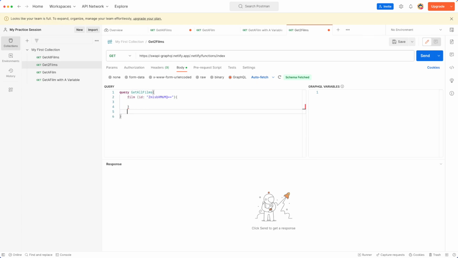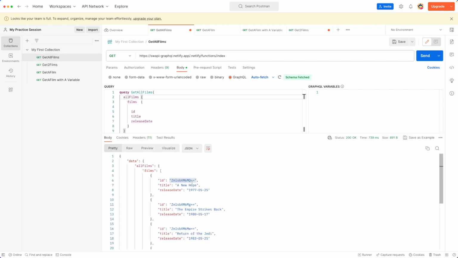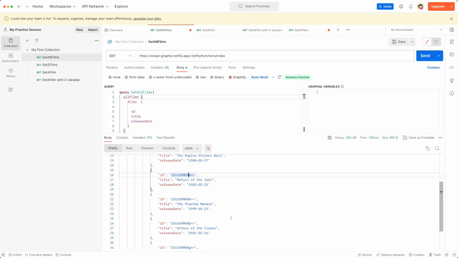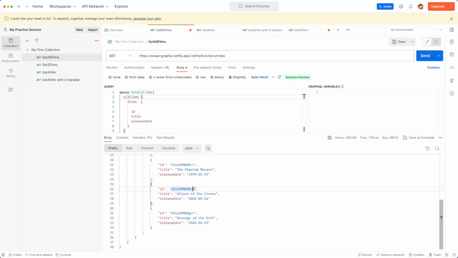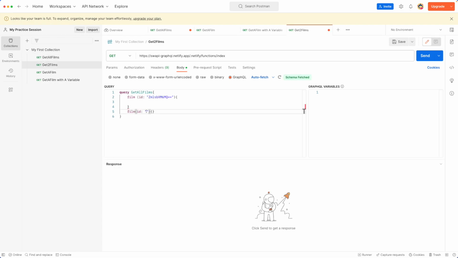And I want to see the fifth. So now the ID should be what? The ID should be 1, 2, 3, 4, 5. This is the fifth one. Now the film with this ID will return film number 5. All right.